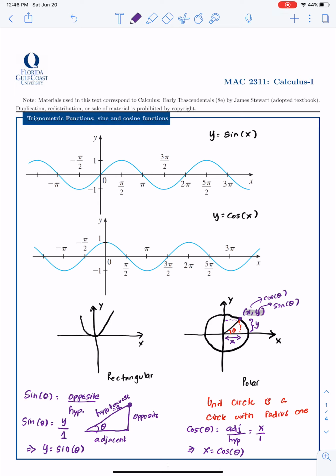So oftentimes we don't like to use the same notation x and y with the polar system. Rather, we call it r and theta, so the radius axis and the angular axis. So that is not of importance in this case. Now, to complete one full revolution about a circle, we need to have 360 degrees. So if someone said, oh, I went around a roundabout, then you actually covered 360 degrees.